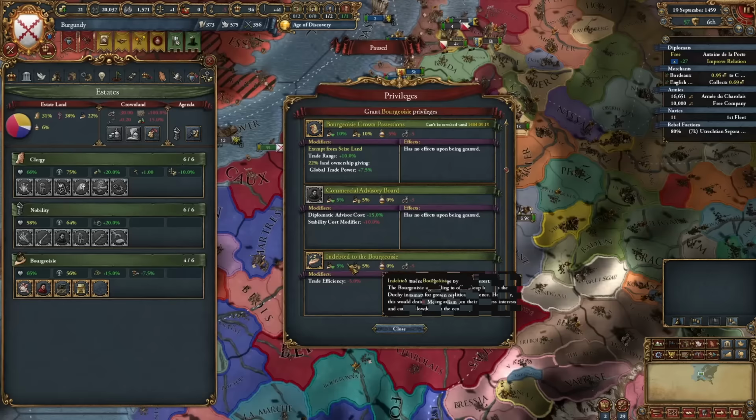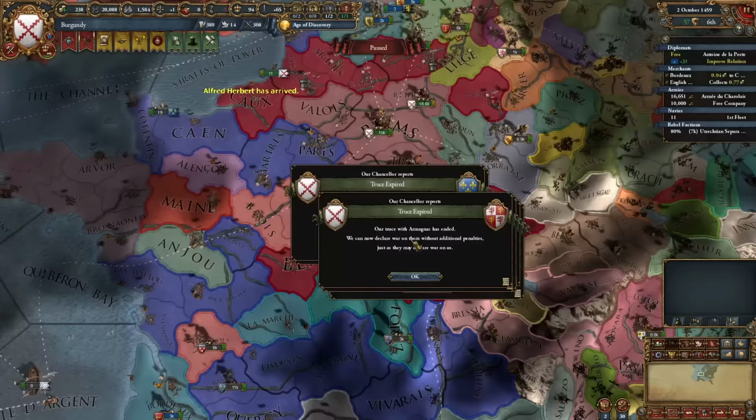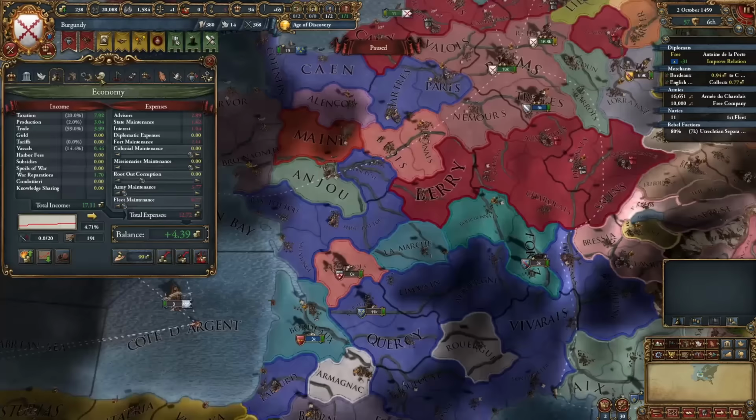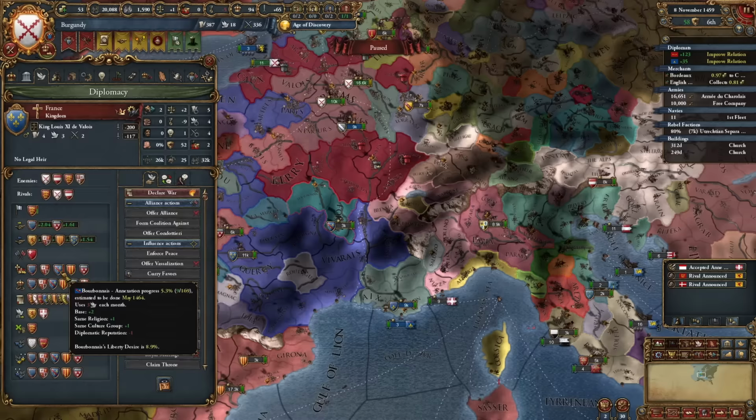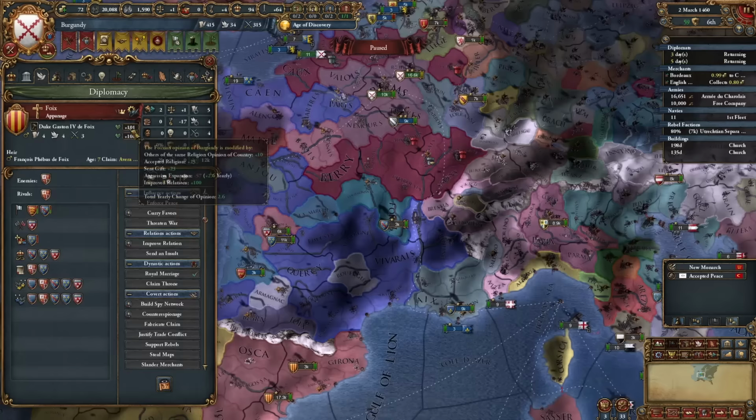Let's go ahead and get indebted to the bourgeoisie once again, and now we can embrace the Renaissance. And our truces have expired with the French and all their vassals, but we're not going to go to war with them just yet. We need to complete this mission before we do. It looks like they're in the process of annexing Bourbonnais, so hopefully we can complete this mission in time and fight the French. And we got over 100 relations with Foix, so now we just need Bourbonnais.